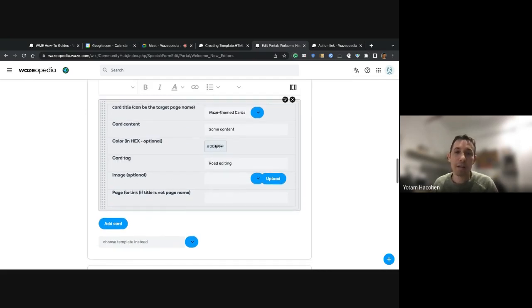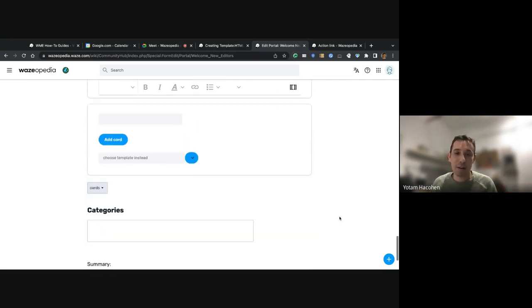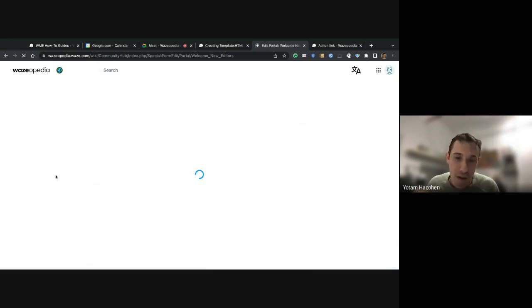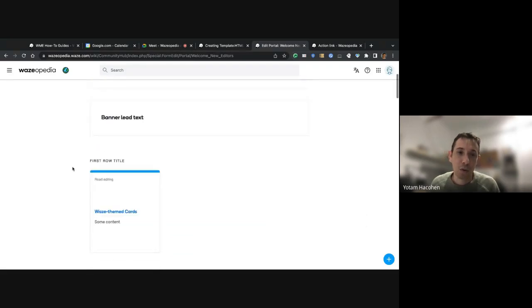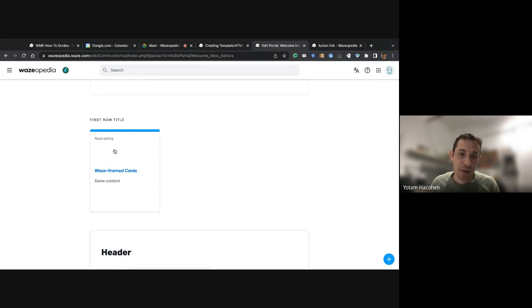And if the link is different from the title, let's say I have a page with a very long name, and I would like to shorten the card title but still use the link to this page, I can differentiate between them. Of course, I will not complete the entire template right now, but let's show a preview to better understand what we were doing. So this is the card that we were creating.